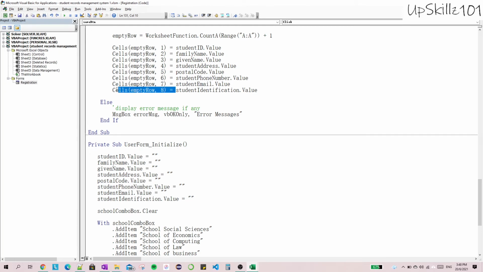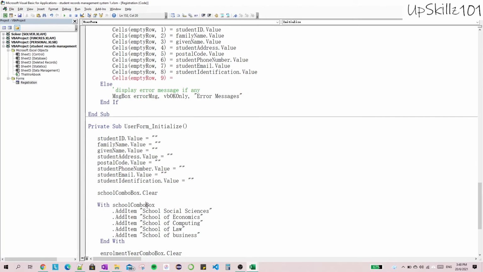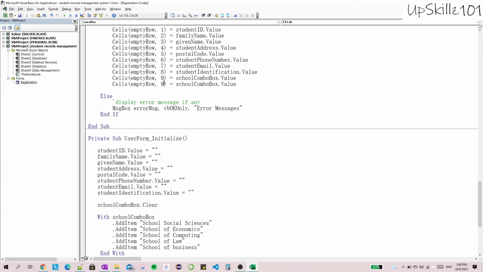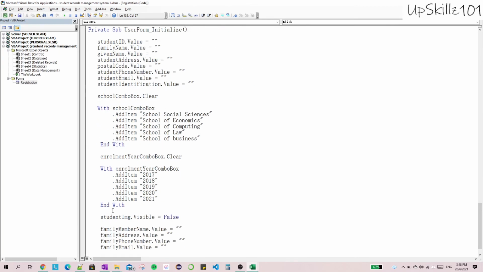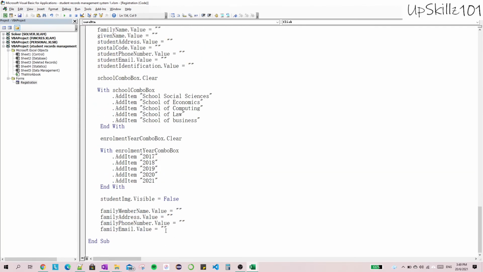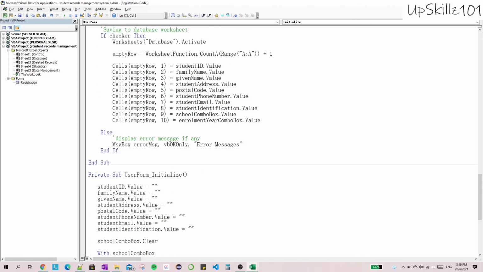Okay, ninth, the value, and then here tenth, Roman year value, then as well all this copy top.